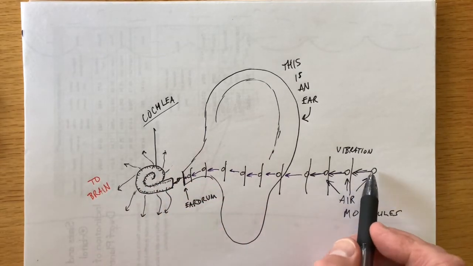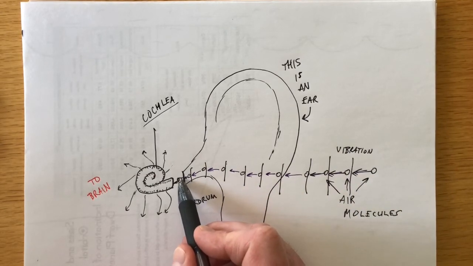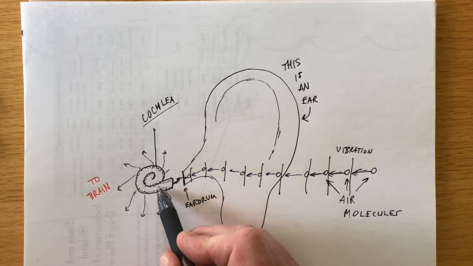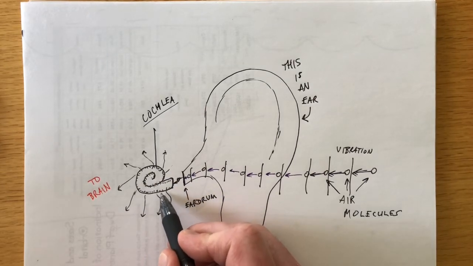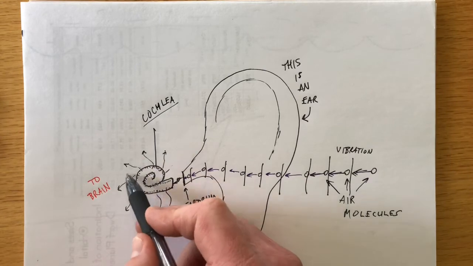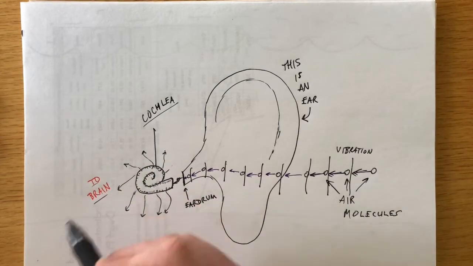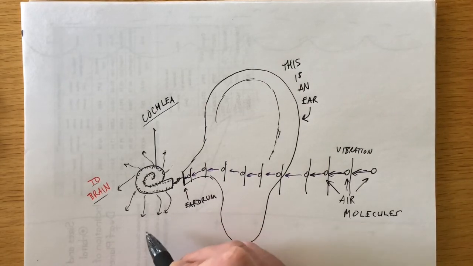Now, your cochlea is a fluid-filled organ in your inner ear, and you can see the edges of it are lined with little hairs called cilia. Now, this vibration goes through the eardrum, vibration passes through the bones, and then it gets passed through all this fluid inside here. And when it does, it makes these little hairs vibrate back and forth at the exact same rate. Now, these little hairs are all attached to these nerve endings that I've drawn, which go to your brain. So when these nerve endings get stimulated by the hairs, your brain interprets that as a sound.